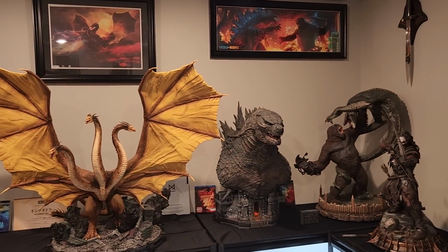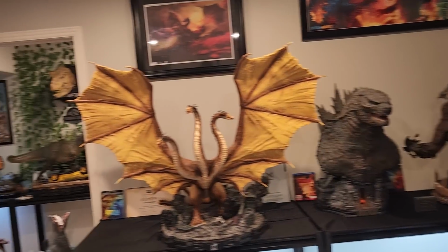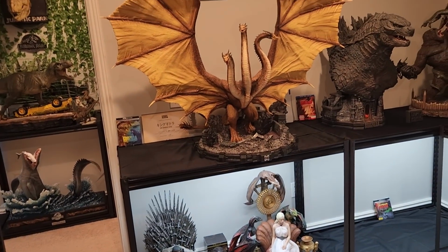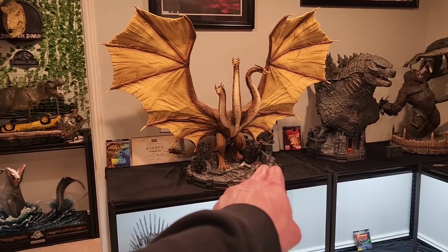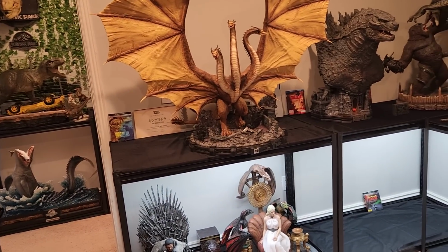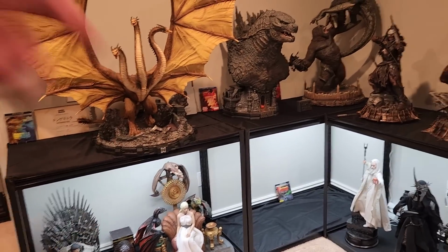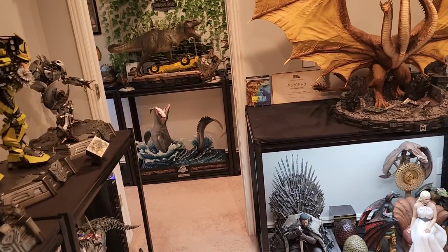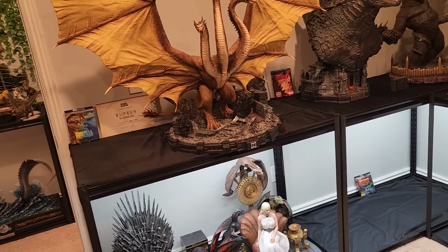Just because I know the Godzilla bust doesn't sell well, and I do think it's an amazing bust. I really like it. I'm not going to sell that at a 50% loss. I love that thing. That thing's so cool. I am considering, the thing is I really do want Khaleesi up top. So in a more perfect world, it would be Khaleesi bust and Khaleesi 1/4 with Jon Snow and Night King. That would be like my best Game of Thrones display, one garage shelf. I also technically could do all my Warcraft down low and it frees up that shelf over there, although they don't necessarily need this 24-inch depth, where Game of Thrones really kind of does.